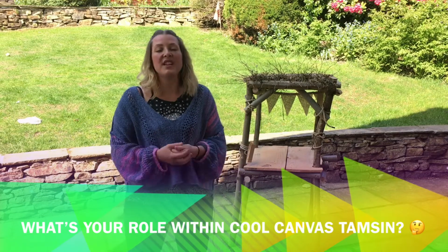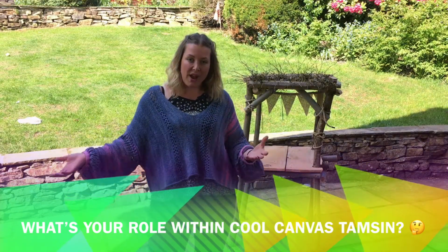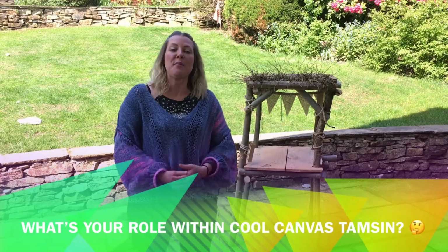Ollie's role within the business, as he mentioned before, is the designer and manufacturer and installer, and my role within Cool Canvas is to go into the schools if they need extra support or help and set up the spaces and inspire the teachers, which then inspires the children in different ideas on play. I love the role, it's amazing. I love seeing how excited teachers get and children get about the different ways that you can actually set up a space. So hopefully you'll be inspired today.